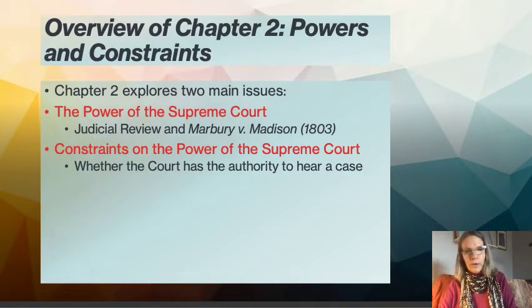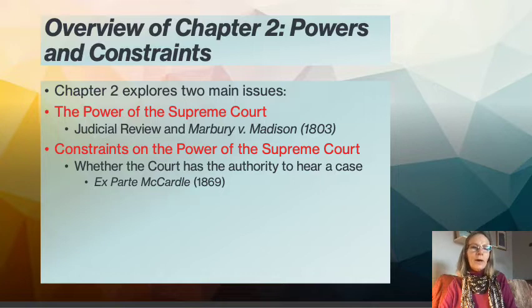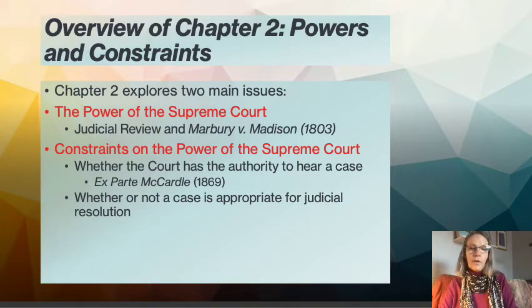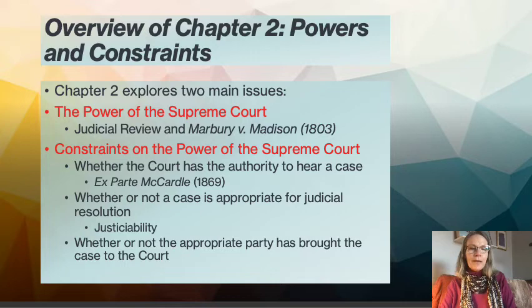You'll also be learning about the constraints that are placed on the power of the court. So we're going to be learning about whether the court actually has jurisdiction, or the authority, to hear a case. You'll be learning more about that in the case Ex parte McCardle. You'll be learning about whether or not a case is appropriate for judicial resolution, like whether or not the court is actually the place to solve this dispute. And in that, we'll be talking about the concept of justiciability. And then we'll talk about whether or not the appropriate party has brought the case to the court, which is standing to sue.